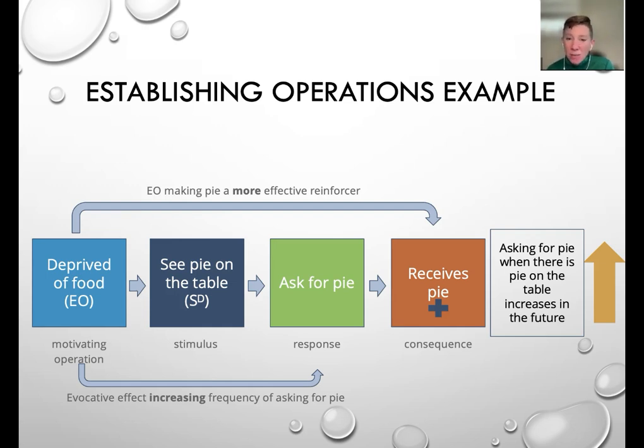So you see, none of this is touching the future behavior. None of this is touching the stimulus. The only thing that motivating operations do is they change the effectiveness of a reinforcer, and because of that, they change the frequency of any behaviors that have led to that in the past or not led to that in the past, depending on whether we're talking about reinforcement or punishment.